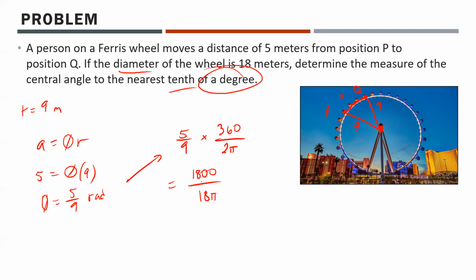Actually, long story short, I was going to clean this up as a fraction. I totally forgot. We have to round to the nearest tenth of a degree. Never mind, just divide this all together. 1800 divided by 18 pi in brackets. This gives me, to the nearest tenth of a degree, 31.8 degrees. That was a little bit of a sloppy way of doing it, but it works one way or another. Long story short, we want to be using that formula, A equals theta times r, and just recognize that, of course, theta has to be in radians. That's all there is to it.